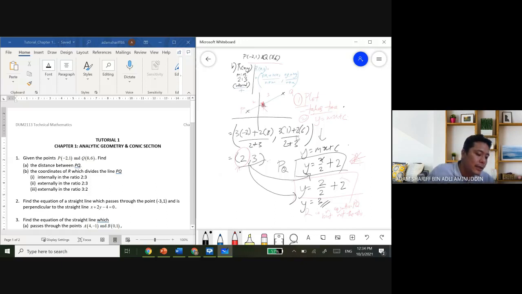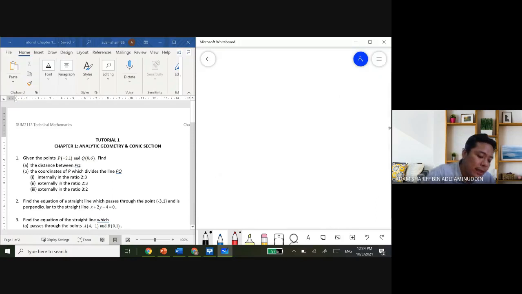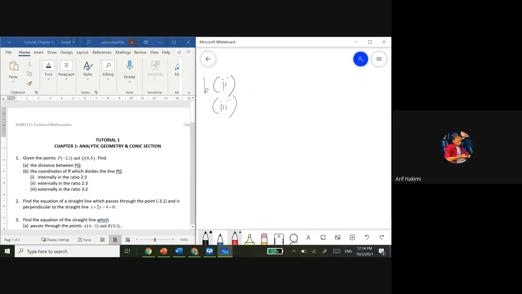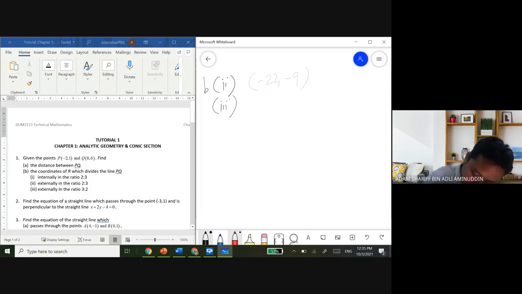Okey. Saya nak tahu dulu jawapan untuk B2 dengan B3. Tadi saya dah bagi 2 jawapan. Saya nak tahu daripada kamu semua, bagi tahu saya jawapan dulu B2 dengan B3. Soalan volunteer please. B2 lah. B2 dan B3 kalau boleh. B2 berapa? Negatif 2, negatif 22 dengan negatif 9. Okey, 3? 28, 16. Okey, 28, 16.